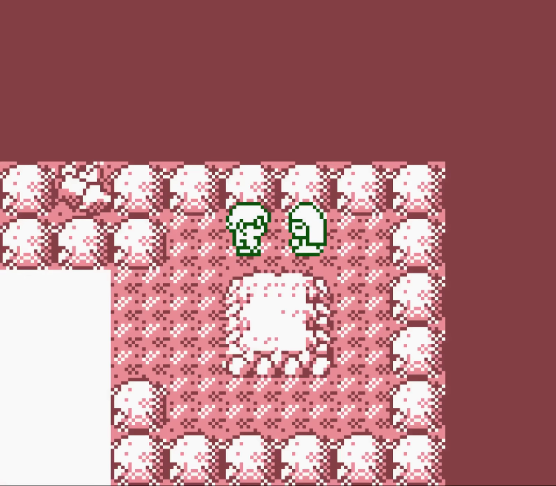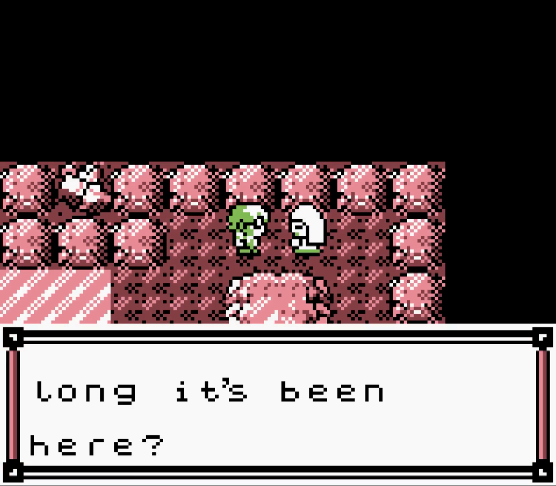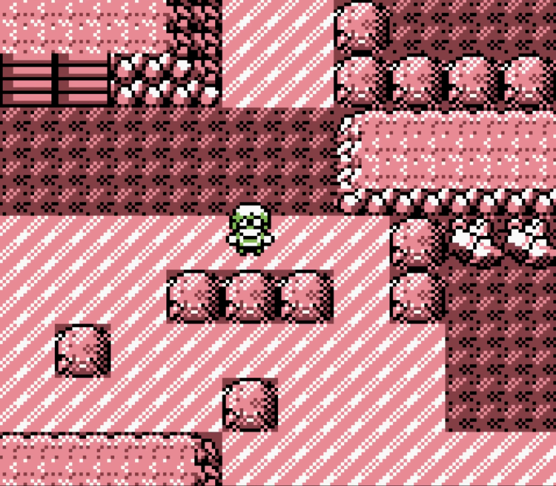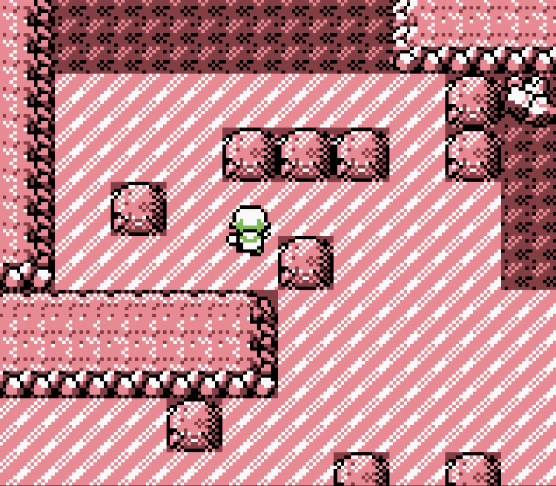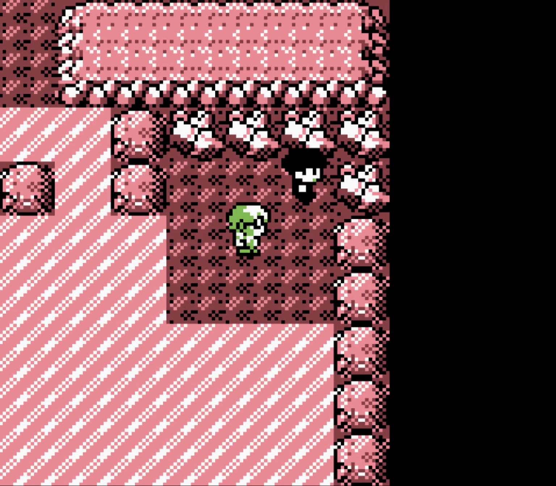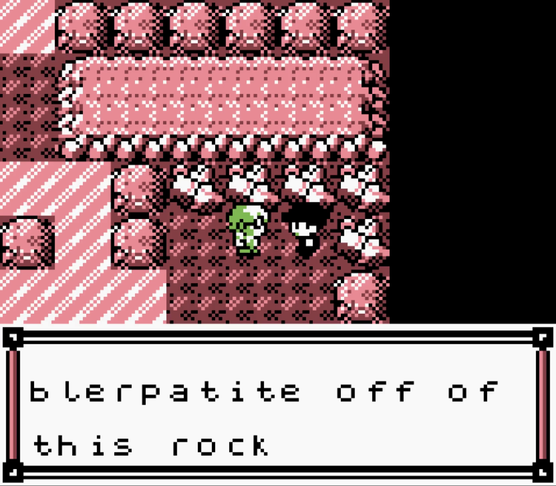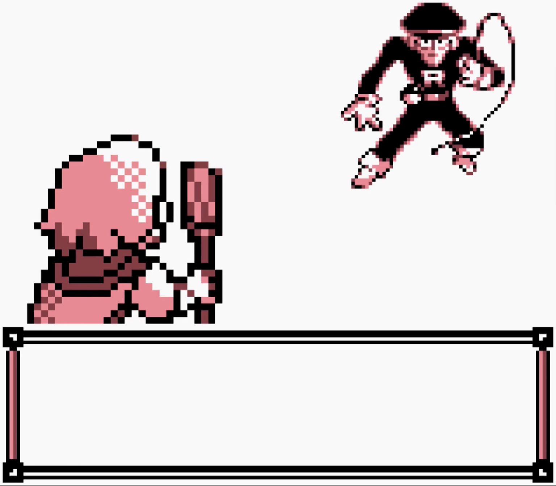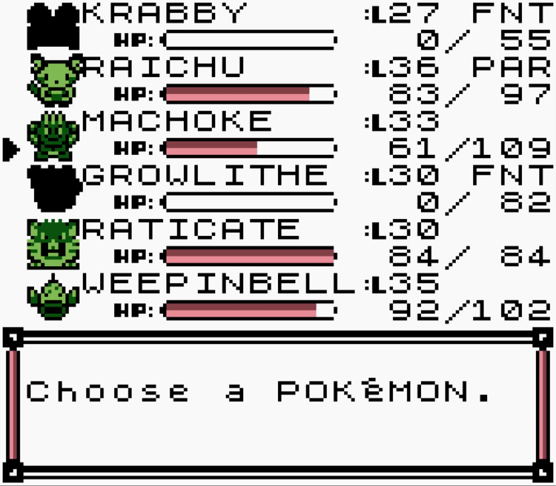So cold. This ice rock contains evolutionary powers. Who knows how long it's been here? I think it's what that said, but I'm not sure. Ice sliding puzzles, okay. Excuse me, I'm trying to scrape some blepatite off this rock. You're ruining my concentration. Wait, you're not a quarry. No idea what blepatite is, if it's meant to be a thing.